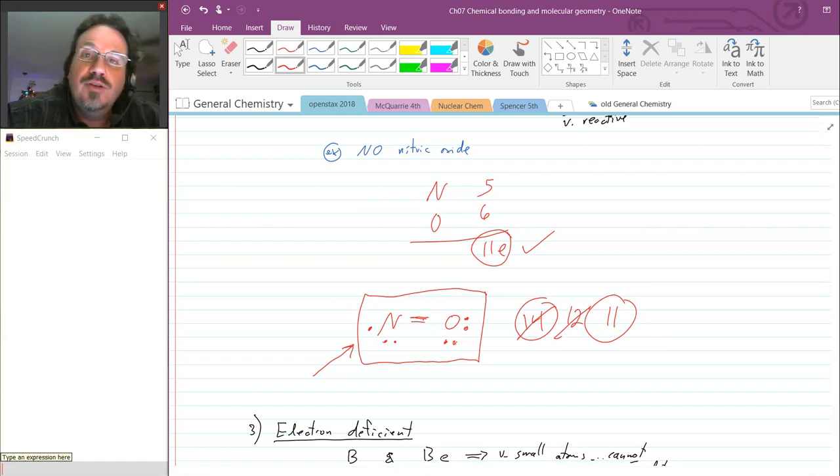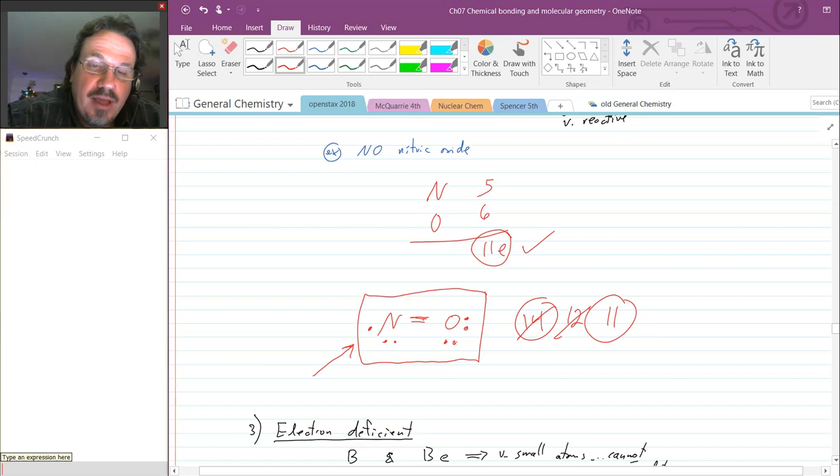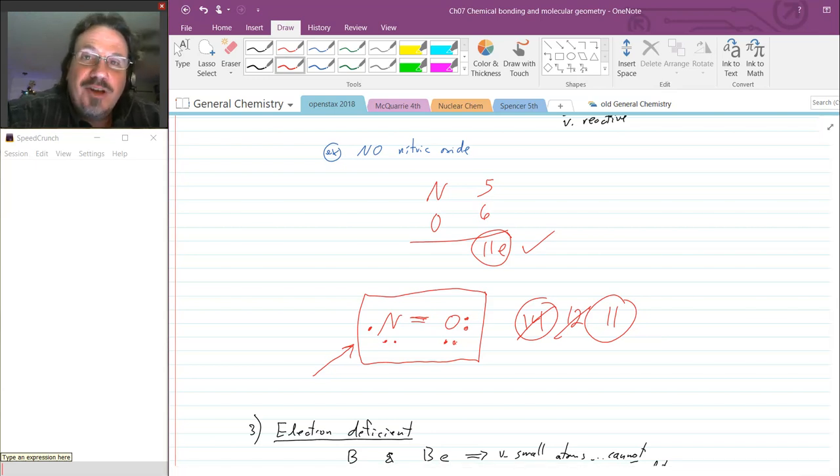By the way, why did I choose to remove it from the nitrogen rather than the oxygen? Well, the oxygen is more electronegative, which means it wants electrons more than the nitrogen does. I could have done it from the oxygen, I guess, but that would have been a less stable arrangement. Leave the electrons with the most electronegative atom, right? Remove that one from the least electronegative, and that'll be your best answer for the Lewis electron dot structure.